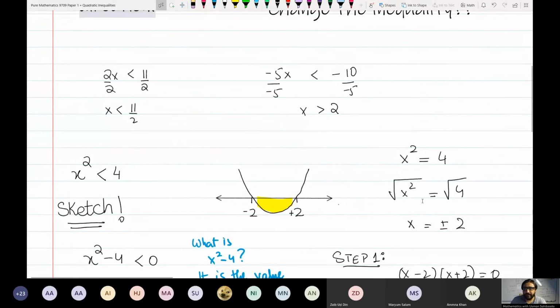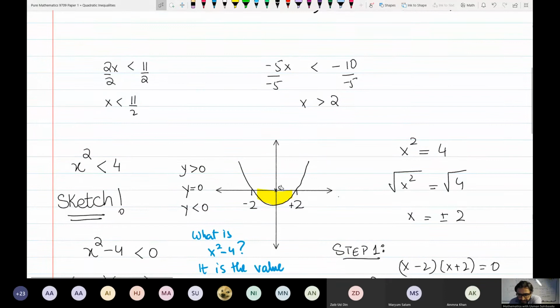So y is less than 0. You need to be very, very clear about this. This is the line y is equal to 0, the x-axis. Above the x-axis, you've got y greater than 0. Below the x-axis, you've got y less than 0. This should be clear to a lot of people. But if it's not clear, there's no problem. Guys, on the y-axis, we have this point 0. What is this point? It is the 0 point. Above it, the y values are positive.